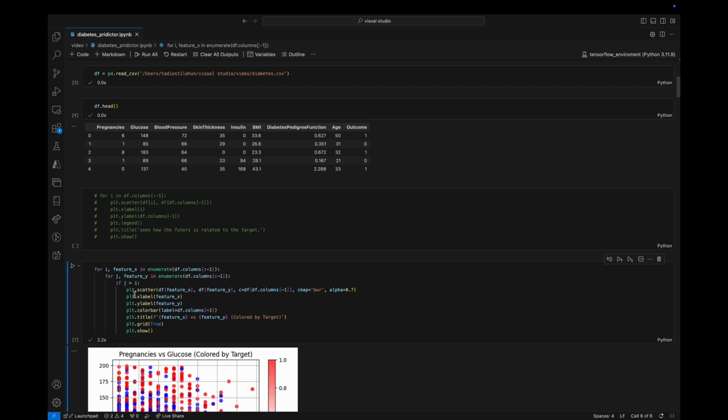In the first line we want to use a scatter plot, and this is the scatter plot.